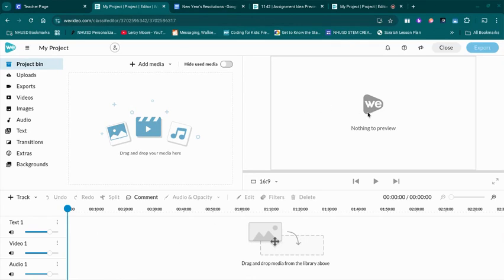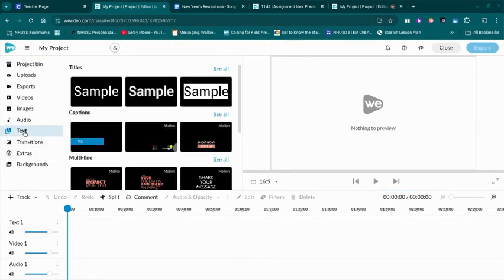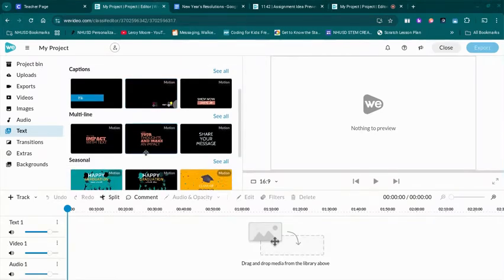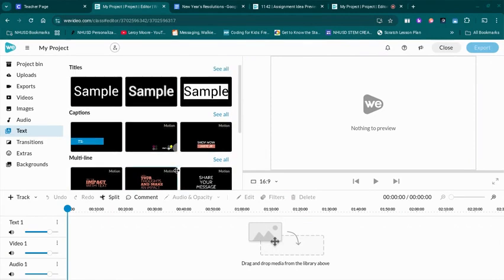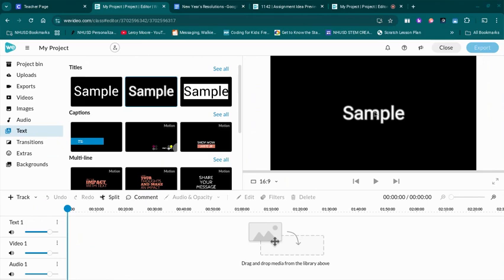Over here is the preview screen, so whatever you're working on will show up over here, and you can sample and play it before you finalize things. So the first thing they're going to do is write text. So you click text over here on the left, and they give you a bunch of templates to use. And there's different ones. Some of them have multiple fields to write different lines. But for now, we'll just use this real simple one. So you click, and it'll show up over here.